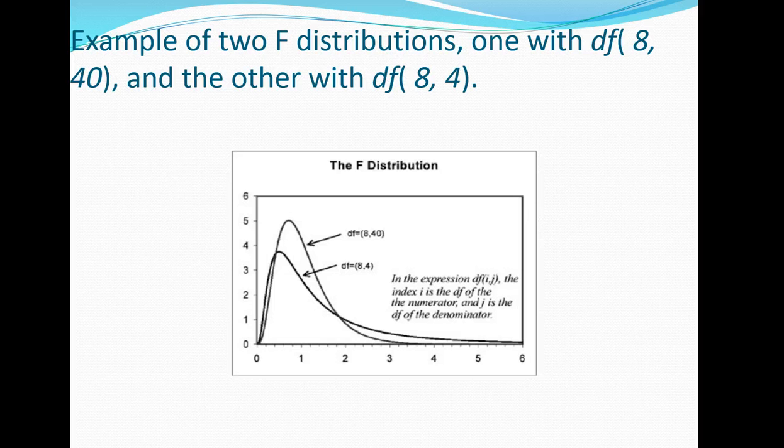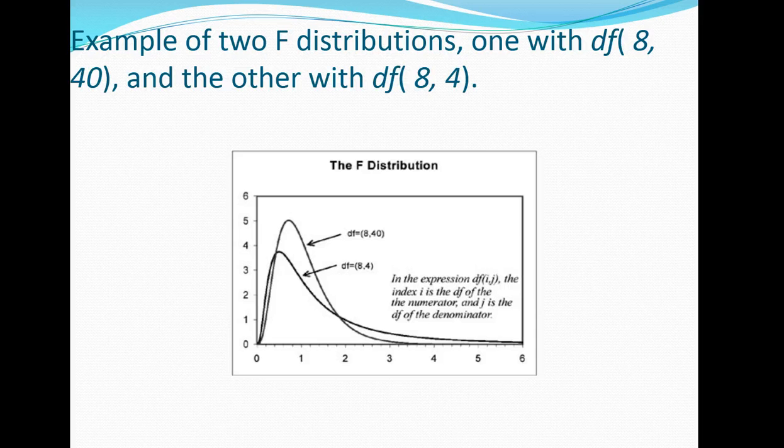As you notice here in these two F distributions, both F distribution curves are right skewed. But one of the things that you should remember when you look at F statistics is that the larger the sample becomes, the more the distribution, or the curve, is going to look like a normal distribution.